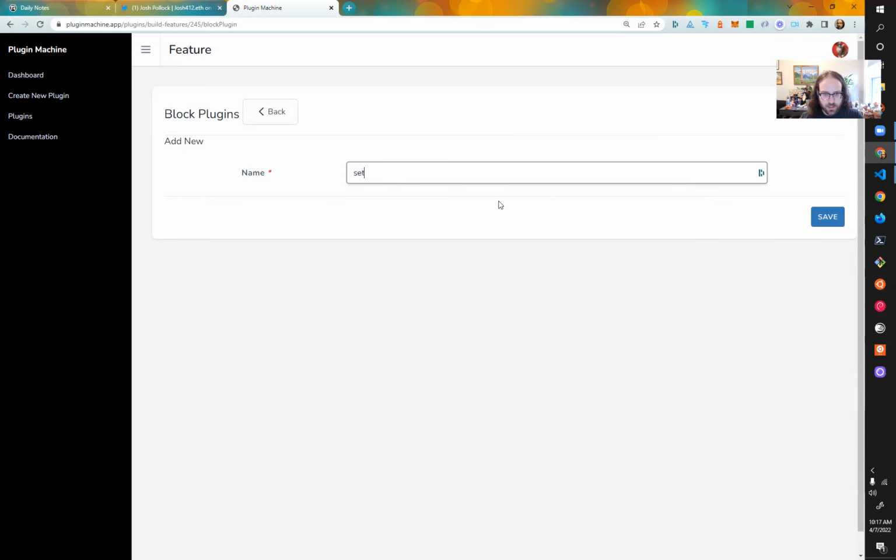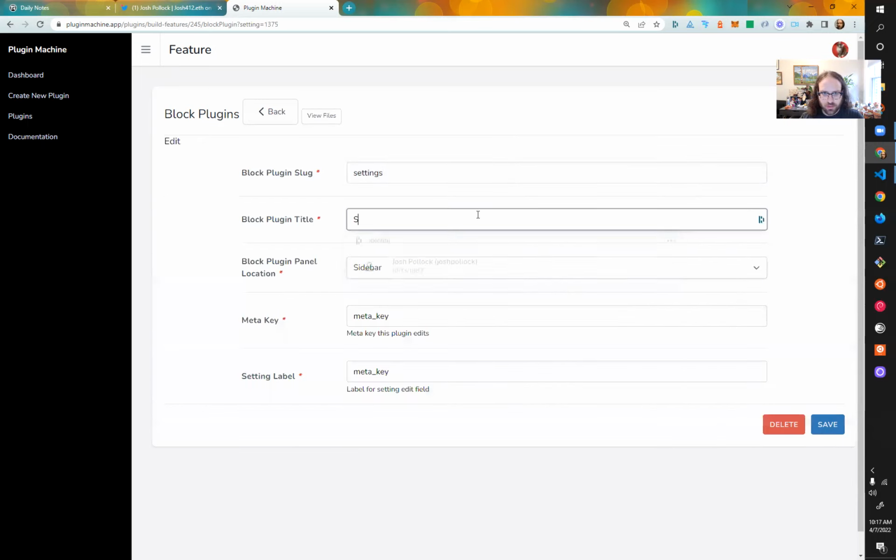Wait, let's just set this up for a second. Settings is a good use for these things. So MetaBlock settings. What this does is set up a custom field, registers it and gives you a setting for that. But what we're doing is a little bit different. What we need is to say which meta field I want there, and then we'll just leave it there. So this is going to be a little bit different, but you'll see the difference. So we're going to call this just something random.